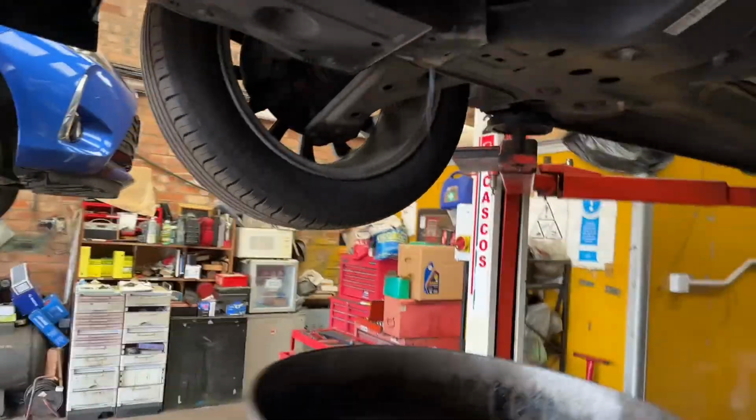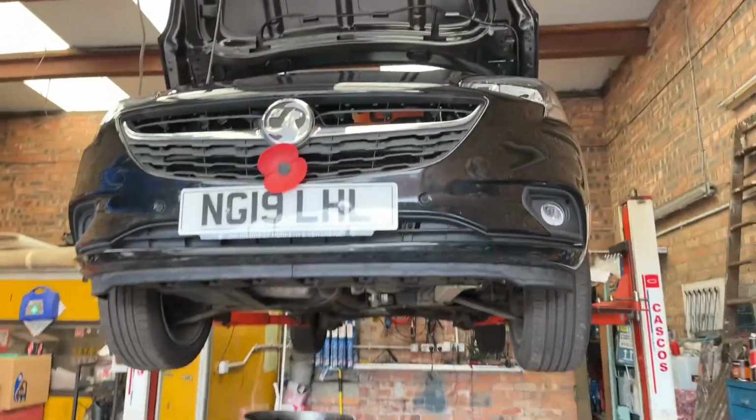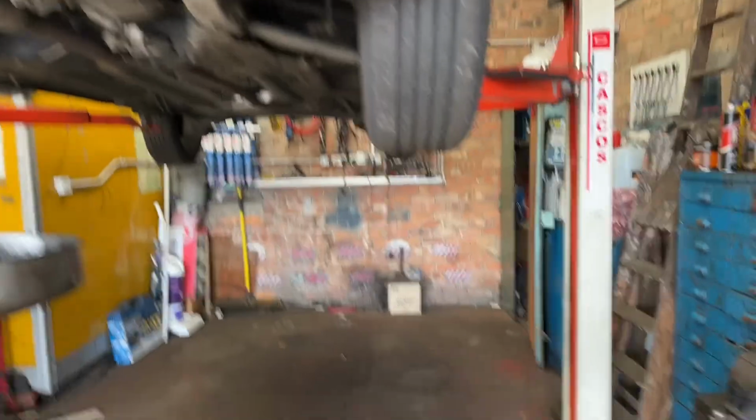We've reset the service light on it, done the oil filter. What else was that on it? Just the basic checks, tyres, levels, all the rest of it. So that's ready. It was meant to be for MOT, but we've discovered it's actually too early to go in. I think it was registered sometime in, what month we're in now? April, May, but towards the end of May. So if we MOT it now, it's pointless doing it.